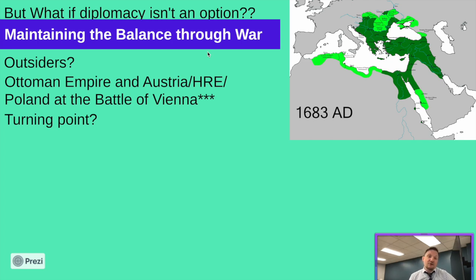And the other thing about it, though, in general, is it doesn't really matter. It just has a unification of Europeans against a common enemy. But really quickly, what if your common enemy is inside of Europe? What if your common enemy are Europeans?